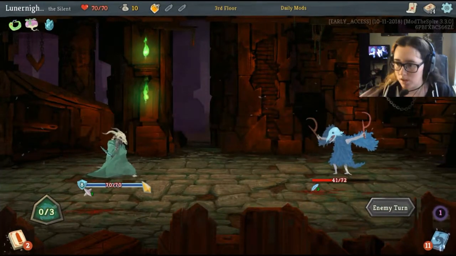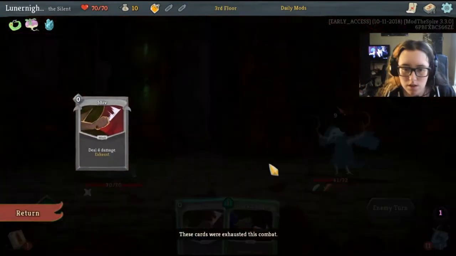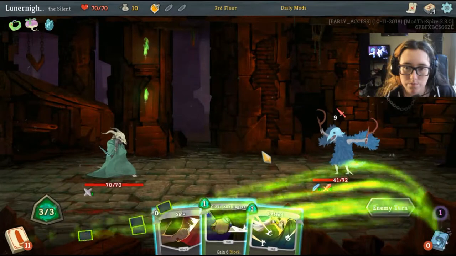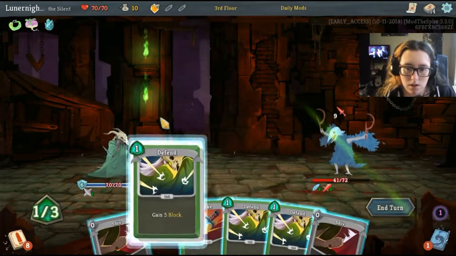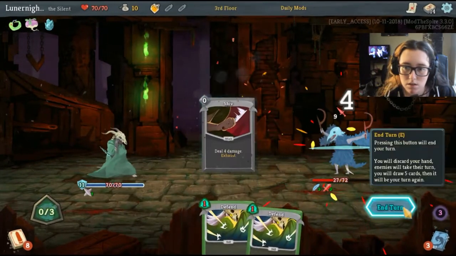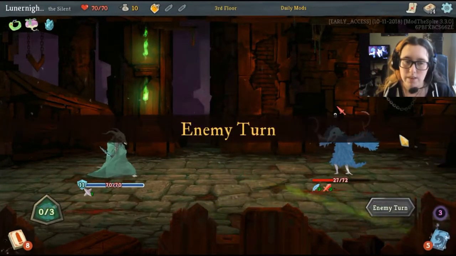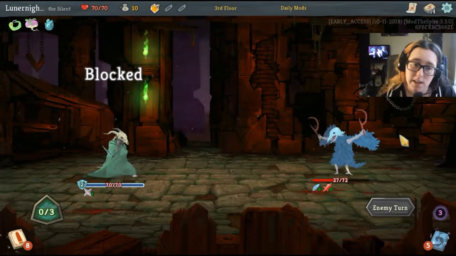Pardon me. What did I exhaust? Oh, a Shiv. Alright, it's Cloak and Dagger. Get another block on there. Hit you with these. And in my turn. Let's see how long I can go without taking any damage.